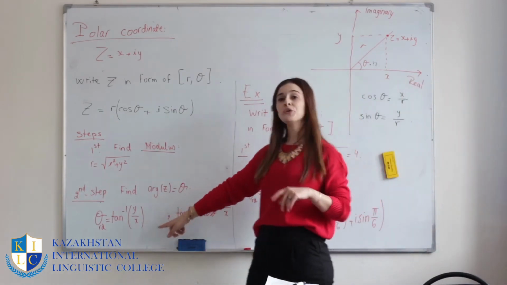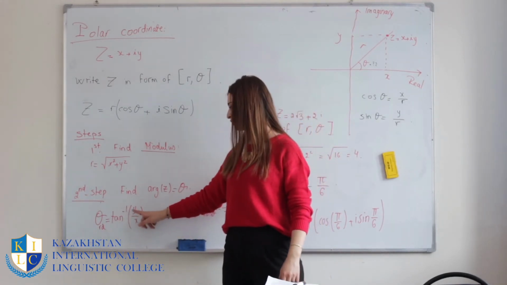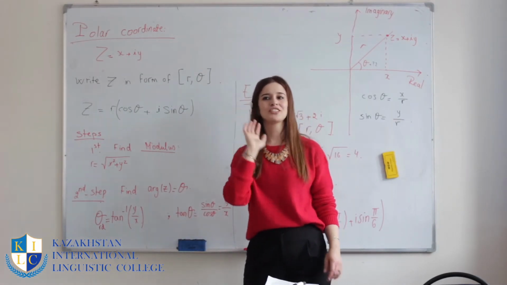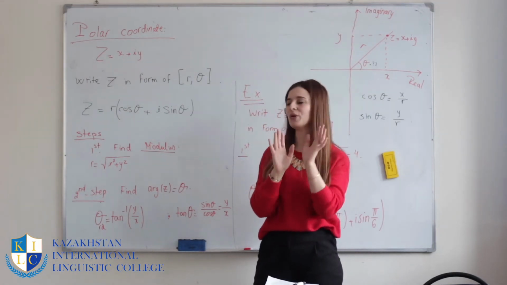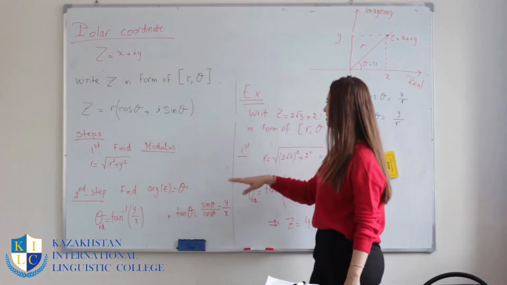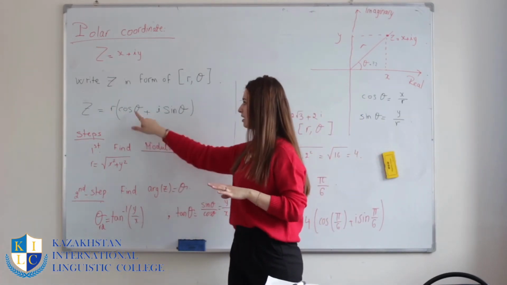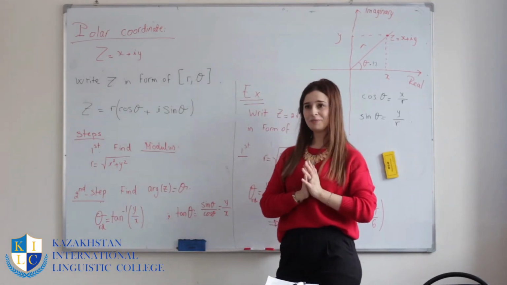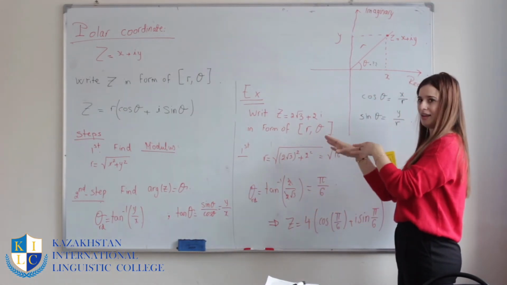So easy. In your calculator, you press shift tan to get the inverse, write y over x, and you will get the angle. But you will get the angle in degree, and you have to transform it into radian. We have taken this before, no need to repeat this rule. After we get the angle in radian, we just substitute: what is r, put it here; what is theta, put it here, and that's all. This is the polar form. Is that clear all? That's good.